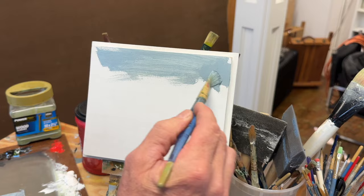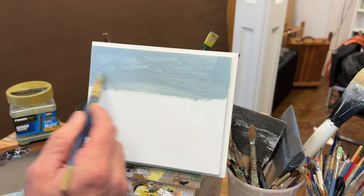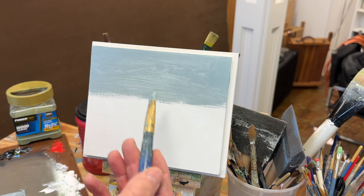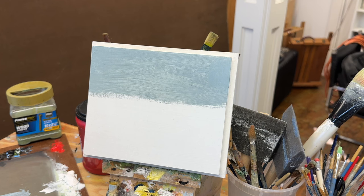I might go right into the shore after this just to define the space a little. I mentioned in the last video that my printer is not working — and it's still not working. It's nice to print out a picture and be able to paint right from the photograph, but I can't do that right now. I just took a quick look at the video on my phone. I'll run that video at the end of this one, and you can decide if you want to take a screen grab, print it out, and paint from it.